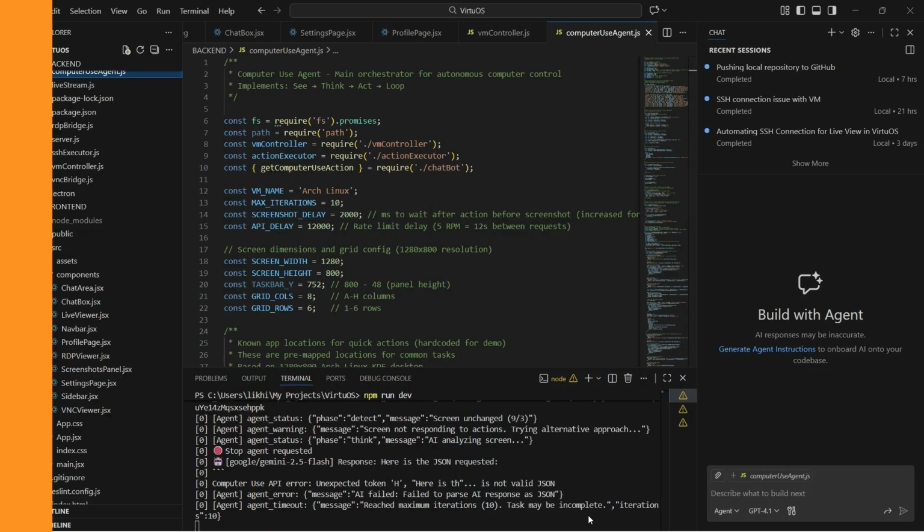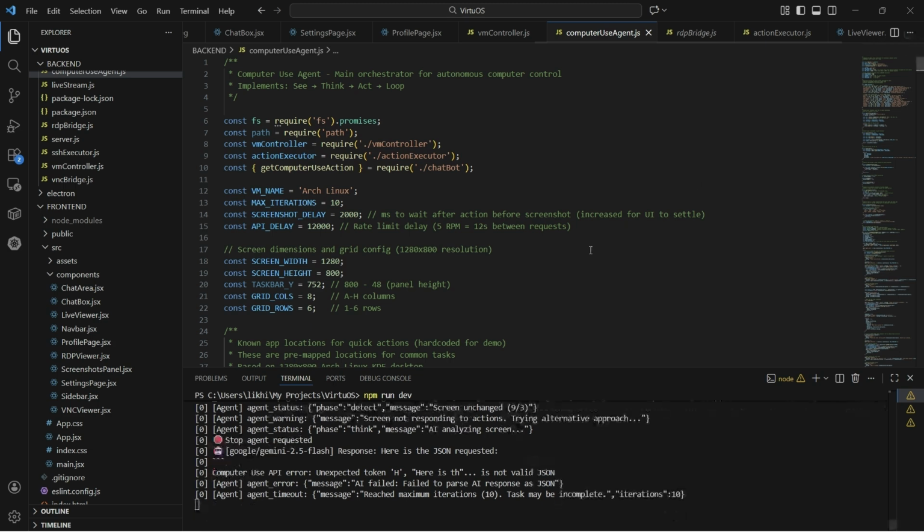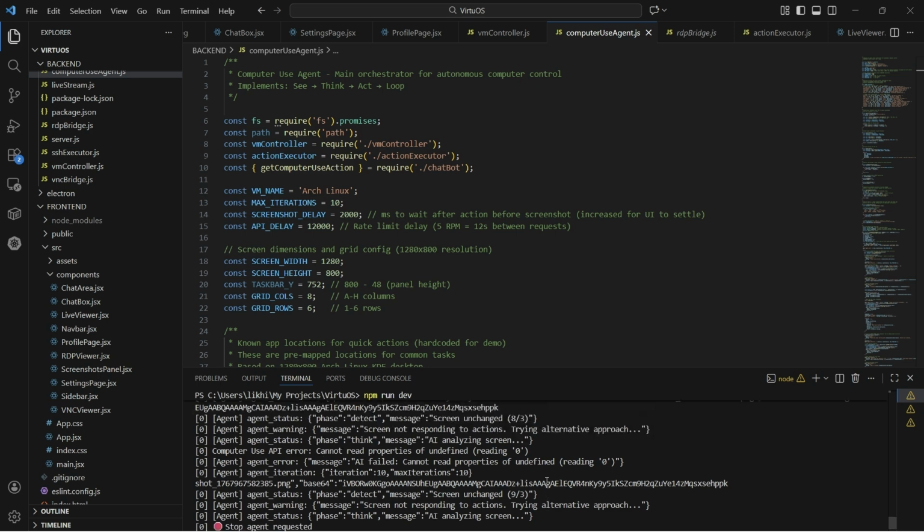So now I would like to show you how I built it. So here you can see my chat sessions. The models I used to develop this application are Gemini 3.0 Pro and mainly Claude Opus 4.5 with GitHub Copilot. So this is the terminal where the agent's actions like thinking, clicking, analyzing, taking screenshots, performing an action, or giving basic LLM output all show up.